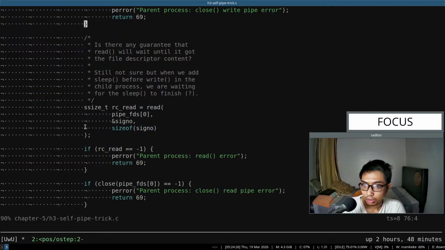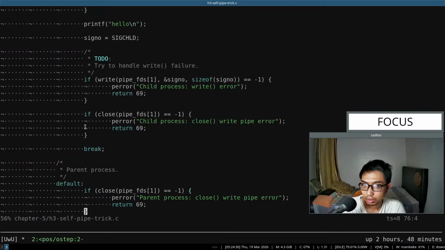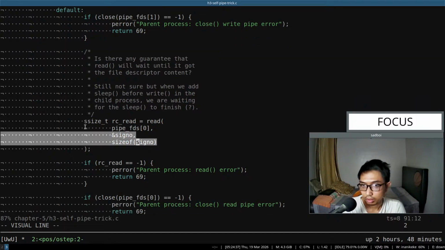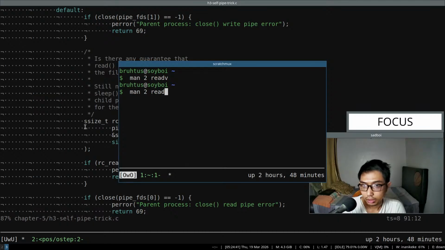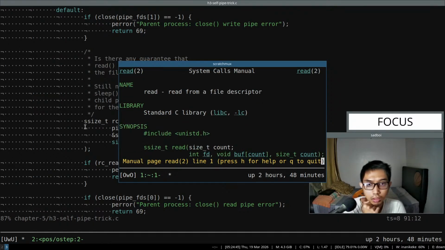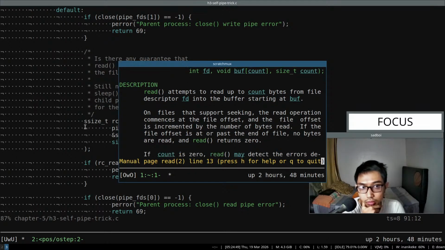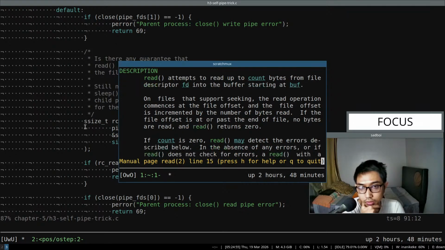Before write in the third process. Yeah, I mean, maybe: read attempts to read up to count bytes from file descriptor into the buffer starting at buf.